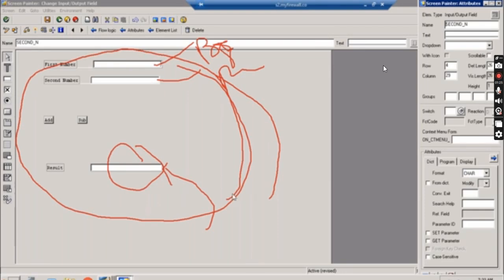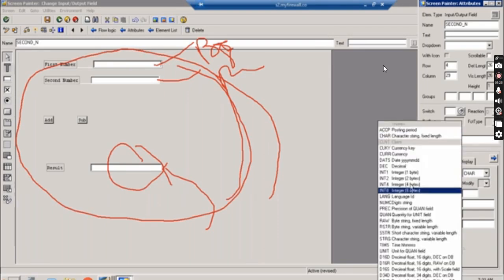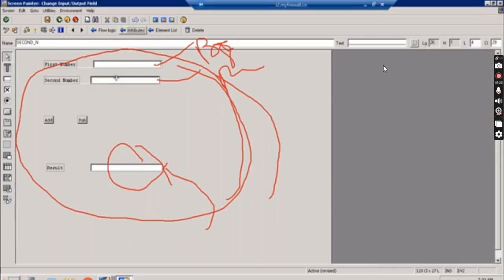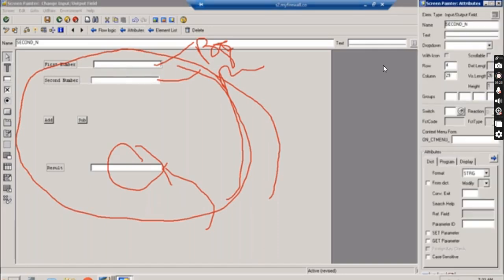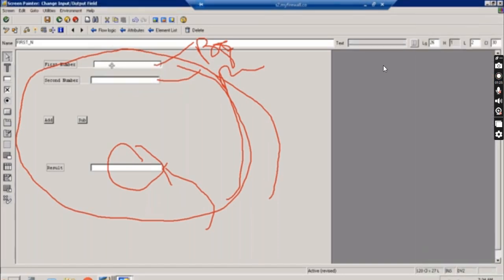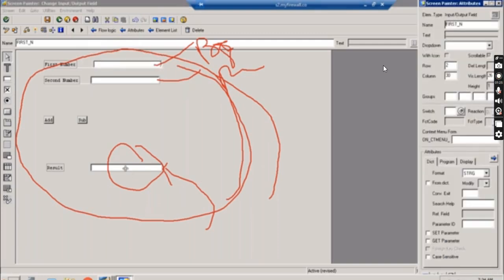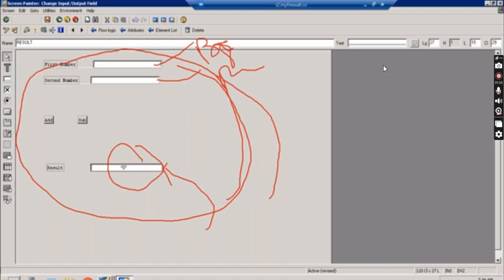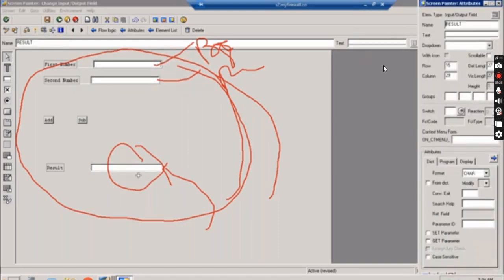You can keep it character also, there is no problem, but I want to make it a string, variable length short character string. I'm going to make everything the same here, strg, and for the result also I'm going to keep strg.